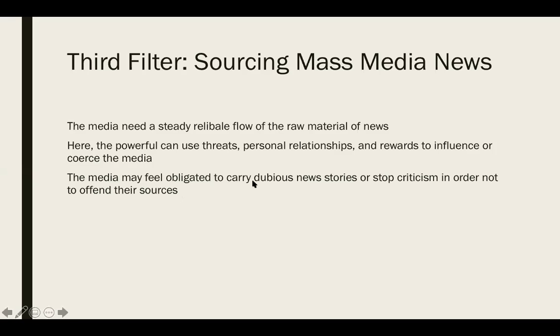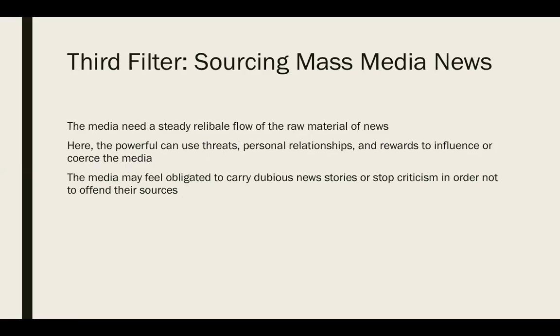So let's see what we have here on the screen. Media need raw material for news, and they get this raw material from sources that I just discussed. The powerful can use threats, personal relationships, rewards or bribery to influence or coerce media. Coerce is to pressurize someone, to force someone to do things.